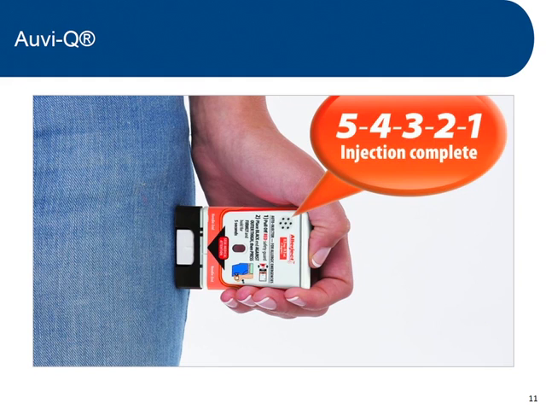So what the patient does is they hold the device, they take the end of the device off, and then they hold it up to their thigh, and the device will actually count down audibly to let the patient know when to remove the device from the thigh. So it counts down 5, 4, 3, 2, 1, and at the end of that sequence, the patient can remove the device from their thigh.